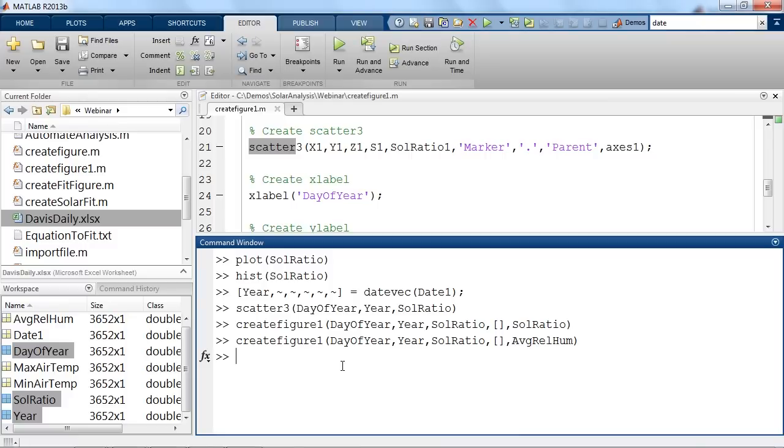Personally, if I need to know the programmatic way to do some complex custom visualization in MATLAB and I don't know it offhand, we could look through the documentation to figure that out. What I'll do is plot some data, open up the plot tools, do all the customizations interactively, get it to the point where it's exactly the way that I want it, and then go to File, Generate Code, and MATLAB will give me all the code that I need to programmatically recreate that custom behavior with any new set of data. So this is a really fantastic tool. I hope all of you will make very good use of it when you're working in MATLAB.